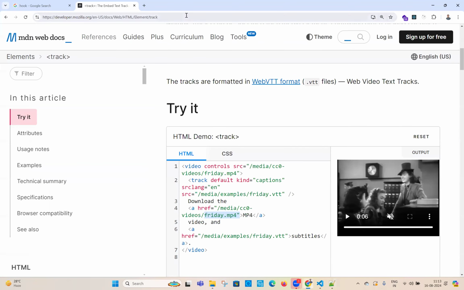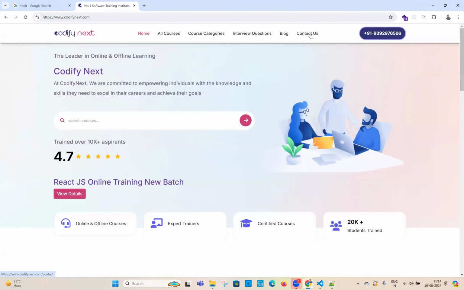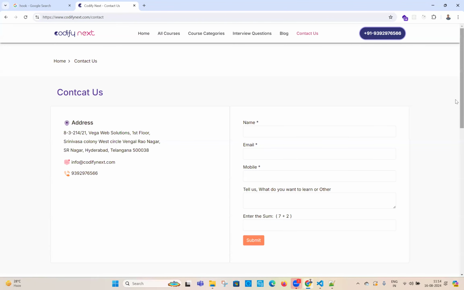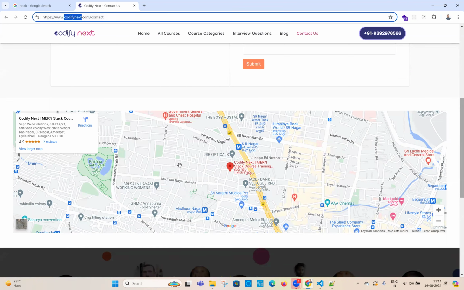1 minute, please. Let us go and show you one thing. Codify. Let us go to Contact Us. Do you have Google Map here on the page? Yeah, you have Google Map. How did I integrate this Google Map into my web application? My web application is Codify Next. But here is a Google Map integrated. Not only this, I want to integrate a YouTube video. How can I integrate a YouTube video?